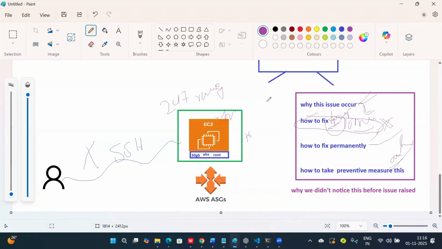We have to try to solve the issue. If something is not possible, we have to take a maintenance window. We have to stop the server and restart the server. Maybe chances are there. Otherwise, we have to detach the volume and attach it to a new server. While attaching, you can configure an additional disk on the new server, log in to the server, use the additional volume, and rectify the issue. Understand?